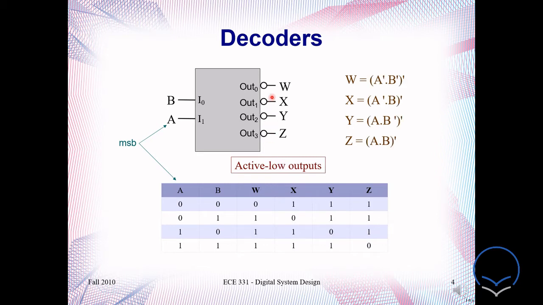This is our active low, so that's why we have that bubble. Bubble means active low output, right? So that means for 0 it will be activated. If you have 0, 0, then our output W is 0 as it is active, and the others are 1. For 0, 1 it will be X is 0, the others are 1. For 1, 0, Y is 0, it's activated. For 1, 1, Z is 0, the others are 1. So this is just the inversion of the previous equation that we got in the previous slide, right? The same thing.